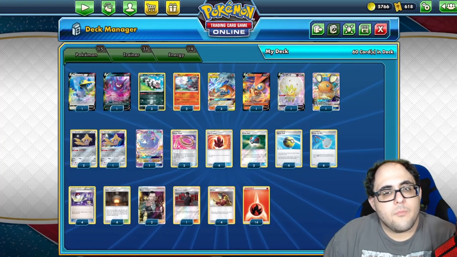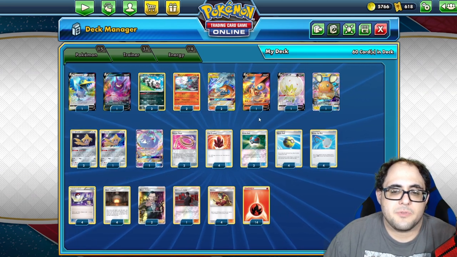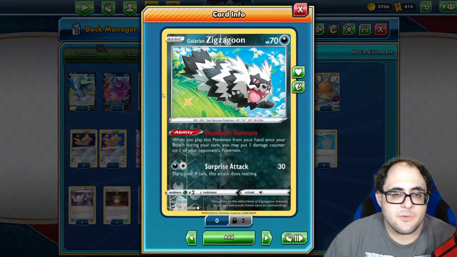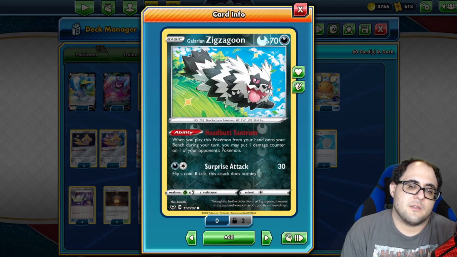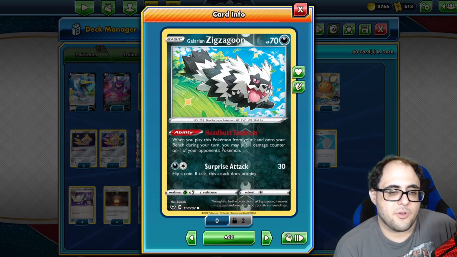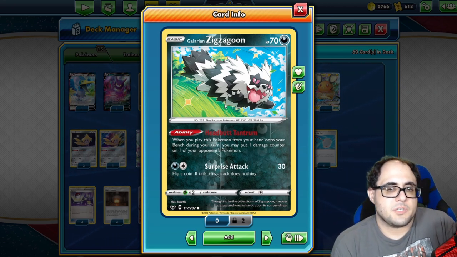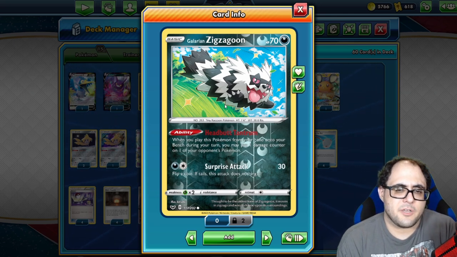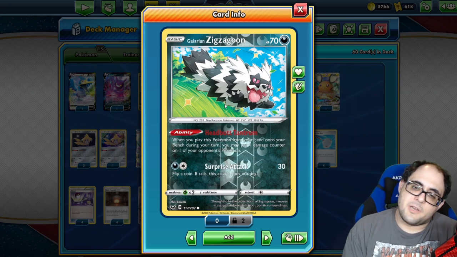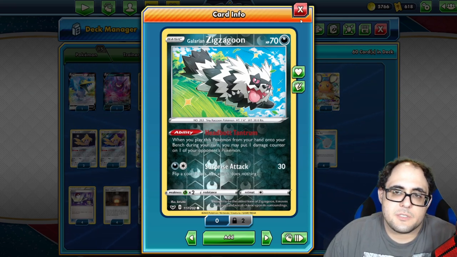Now, you can tell for sure that a lot of these attacks don't exactly do the knockouts completely, which is why we have cards like Galarian Zigzagoon in the deck, with its Headbutt Tantrum: put on the bench, put a damage counter on a Pokemon of your choice. Which definitely helps with the math, for sure. Sometimes math isn't necessarily in our favor here. That, in combination with Scoop Up Net, will allow you to adjust the damage as you please.